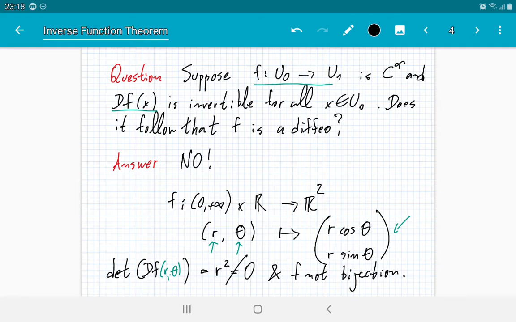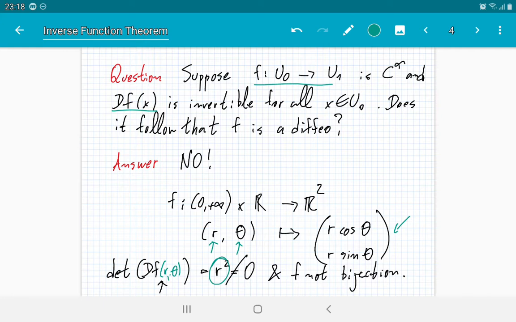So, why am I doing this? Well, I'm taking the determinant of this derivative. If I wanted to be more formal, I'd say the derivative is represented by a matrix. This matrix is invertible if and only if its determinant is non-zero. And I've shown it to be invertible at all points by computing the determinant and saying that this determinant is equal to r squared, which is non-zero. So f has invertible derivatives at all points. However, it's not a bijection. Very far from it.